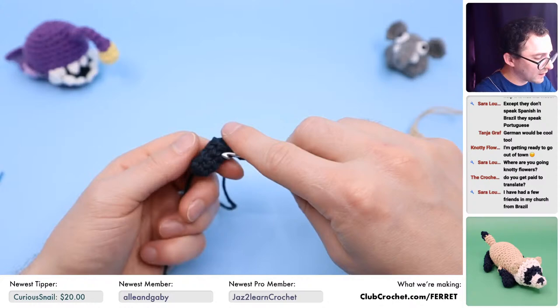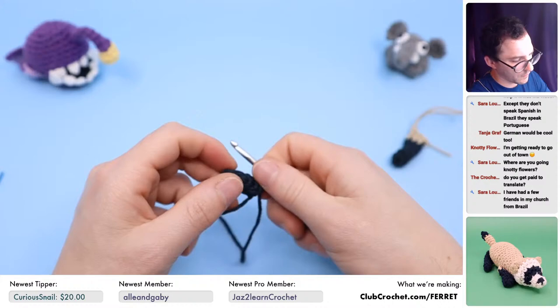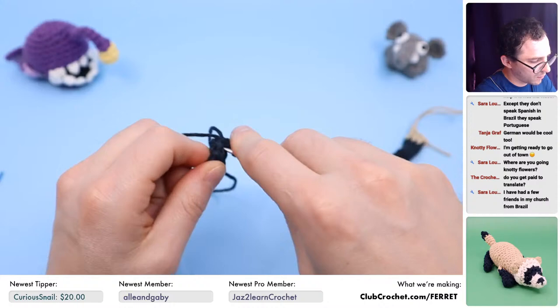Yes, crocheted sloth. I do pay for translation, so... Yes. Yes. 1, 2, 3, 4, 5, 6. And then we need to increase it up. I don't think I messed up the first one.